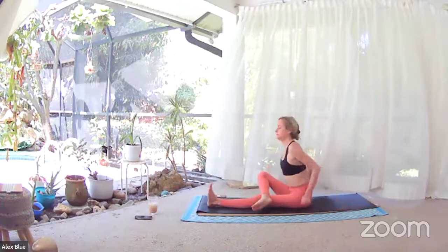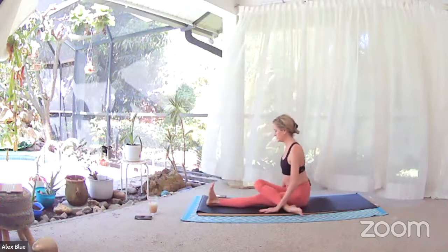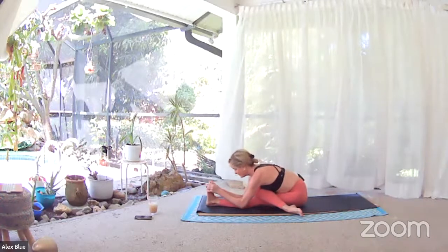And extend the left leg. Let's stack the knees, sit up tall, get yourself established, and then flat, long spine forward over the left or over both legs.